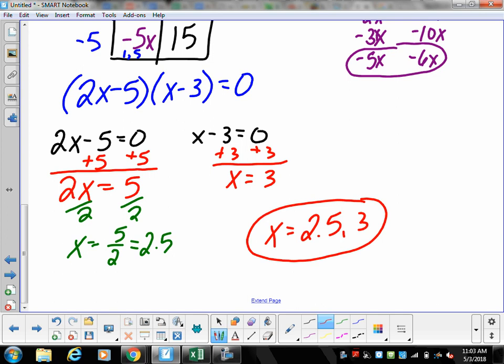Okay. Having said that, on your quiz, I guarantee you that I will have at least one question that'll just look like something like this, where it's already factored for you. Okay? So you can still get some credit even if you aren't really good at the factoring part. So we'll give you at least one problem like this. So that's all you would do with that one, is just what I've done underneath here. Because it's already ready.